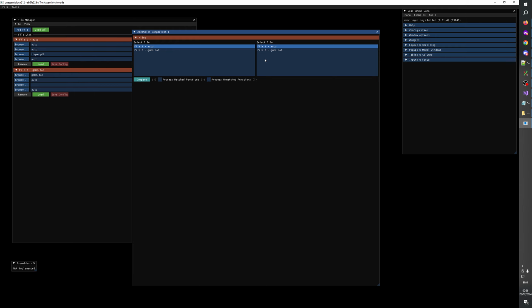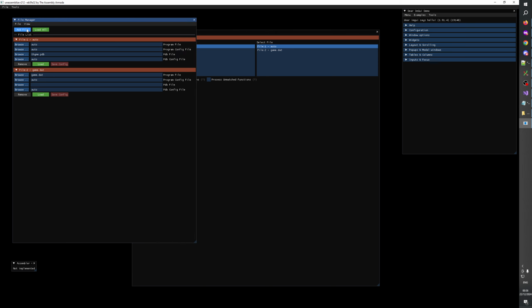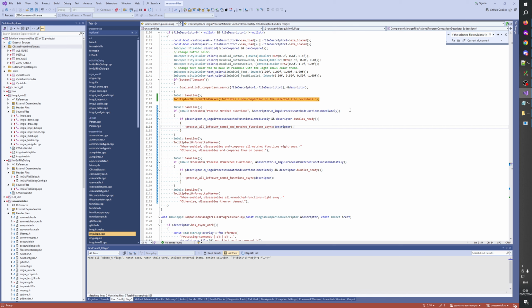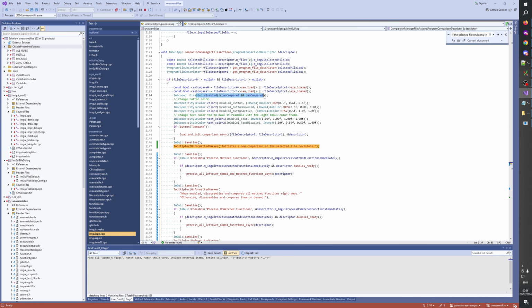Also, if we have an invalid file, it shouldn't hide this, right? So that's also a bug because of this here. Files actions.